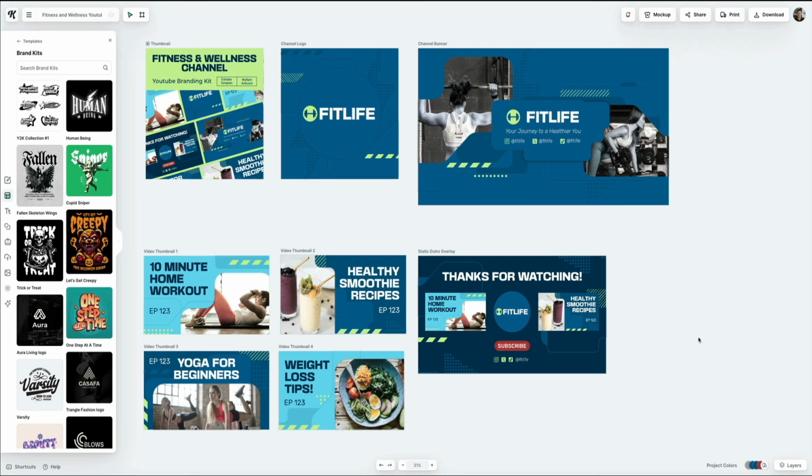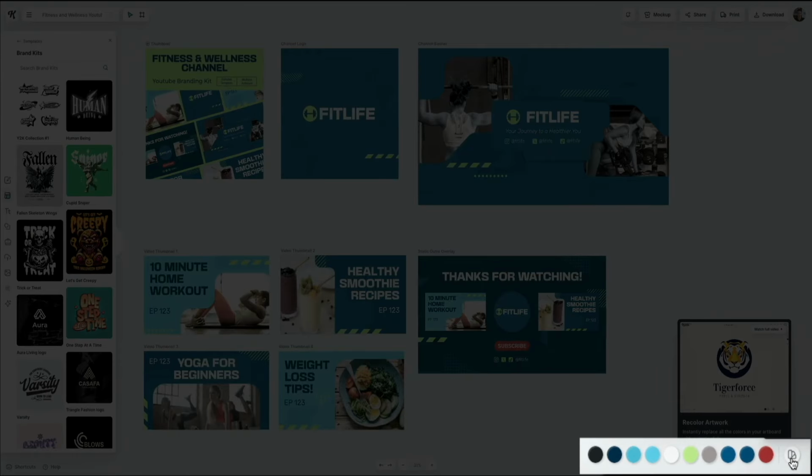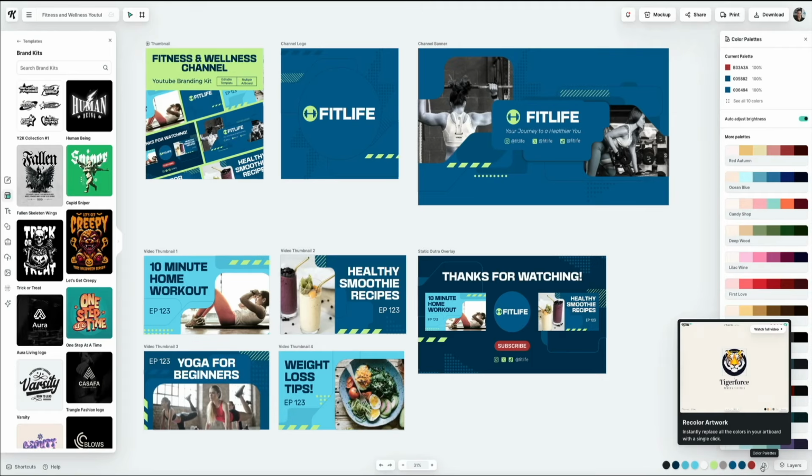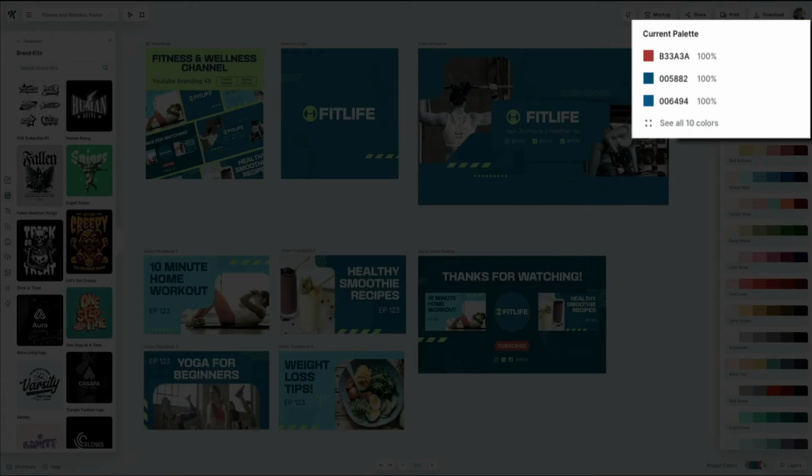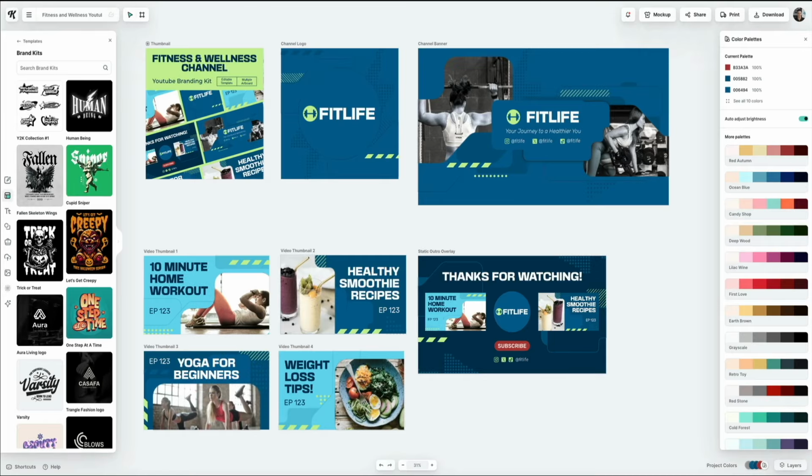And if you look towards the bottom right corner of the editor, you'll see these color swatches. That is the current color palette being used. But if you click on it, it opens a huge list of additional palettes that you can browse and choose from. And towards the top are the current colors being used, which you can actually change one by one if you need specific colors. Then, this is what I really like.